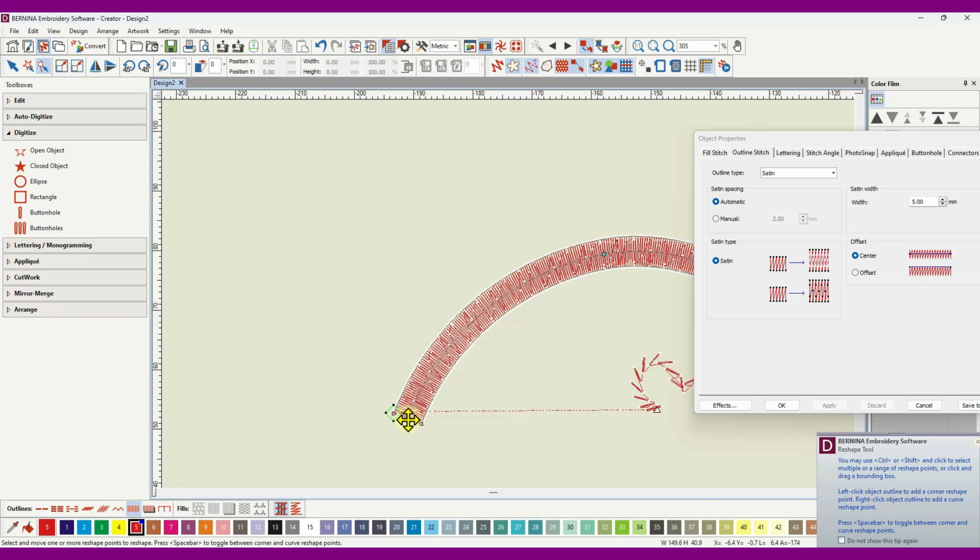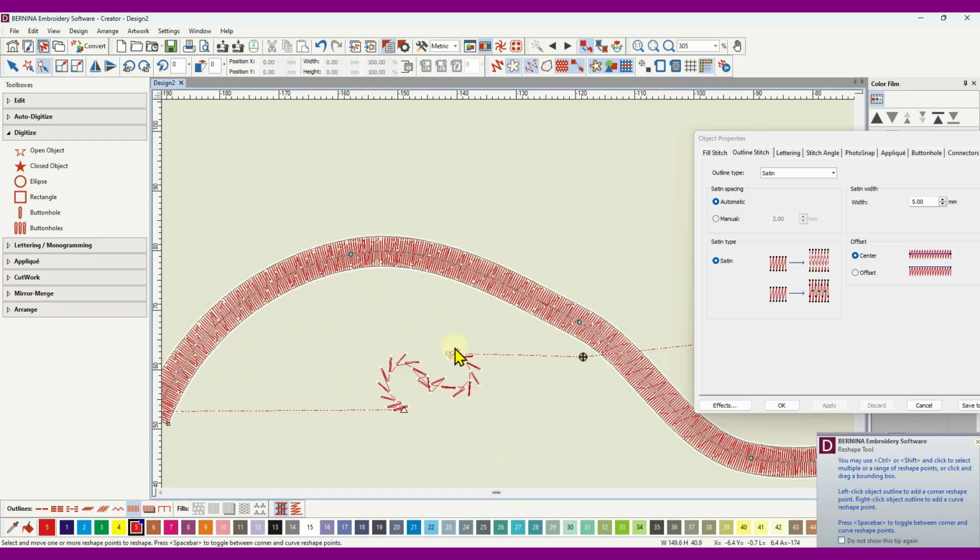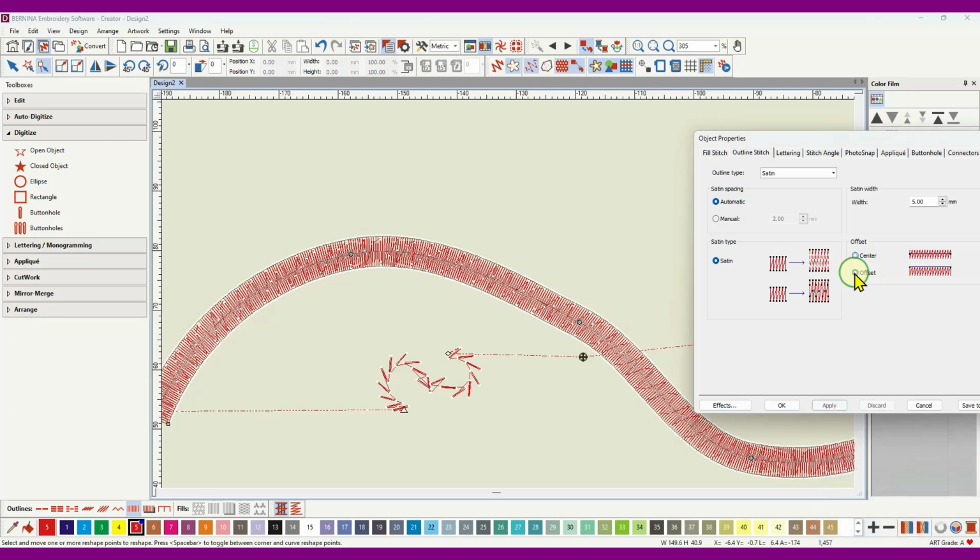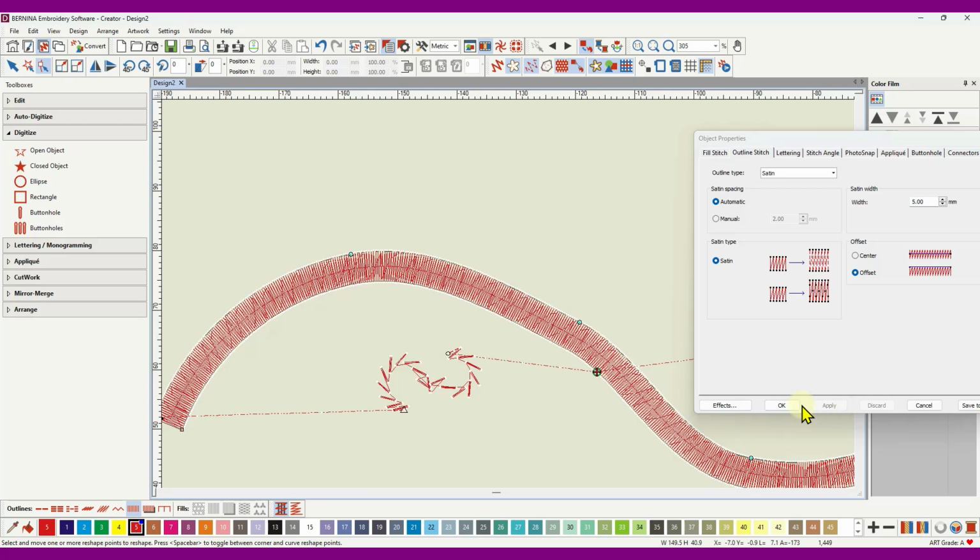Zoom out, I've got a node here and I've got a node here, and if I move across, I've got a node here and a node here, so it's in the middle of the line. Now for some purposes you may want the satin to sit on the edge of the line, and then you can use the offset. So if I click in the offset and apply that, you'll see that the satin moved so that the digitizing line is along the top edge.